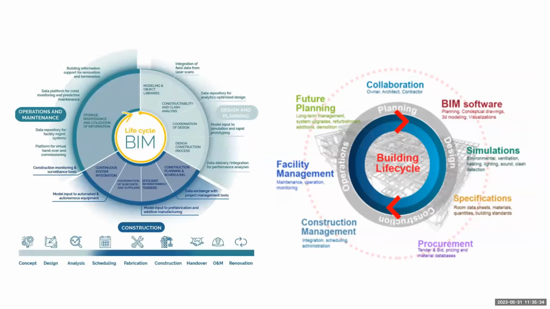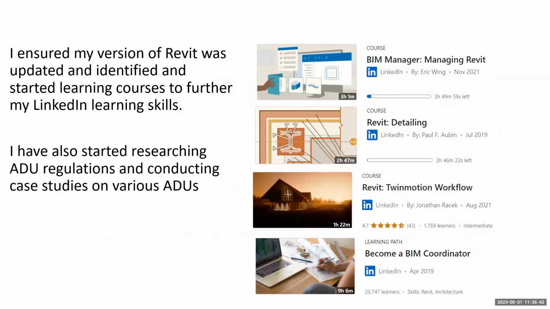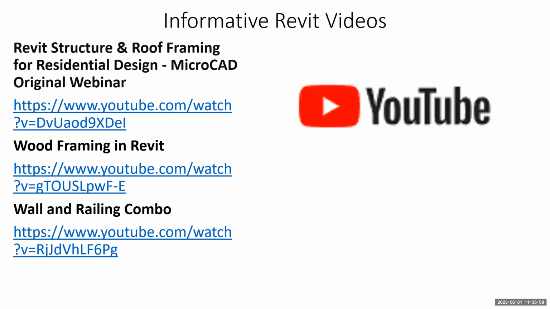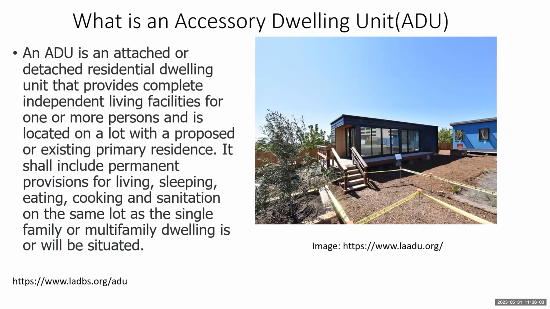Here's a quick overview of the building life cycle and the BIM life cycle. So at the beginning of the class, I made sure my Revit program was updated and identified some courses I wanted to take. I didn't get through all of them, but I got a good amount of them done. Some YouTube videos that I found helpful. I'm not really going to go over what an ADU is, as my previous classmates went over all the details already.